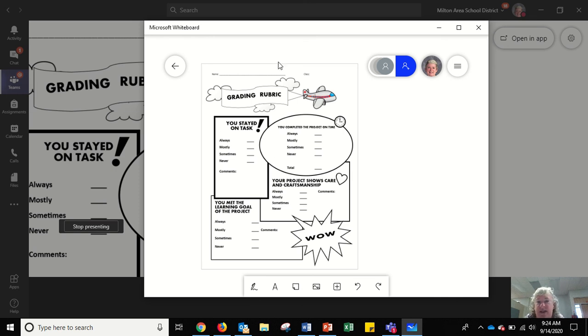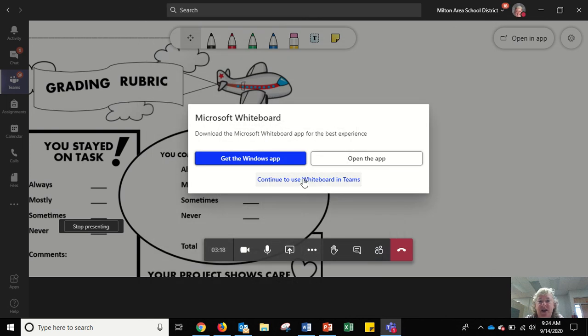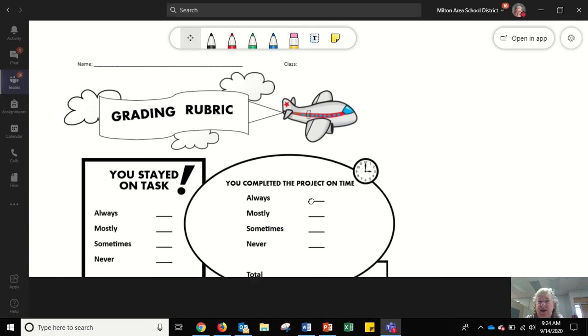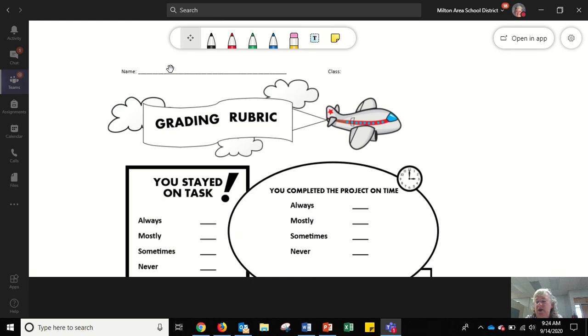And to prevent that, clicking on it and choosing that option to lock it makes it so it stays in place with the inking that might take place on it. Okay? So once you've had it locked in place, you'll click on the X to close it, and you'll want to continue to use Whiteboard in Teams. So now you're ready. Your students can come in here, whether they're at the K-5 level on an iPad or the 6-12 level on a laptop, they can come in here and get busy working on it. Okay? I hope this helps.